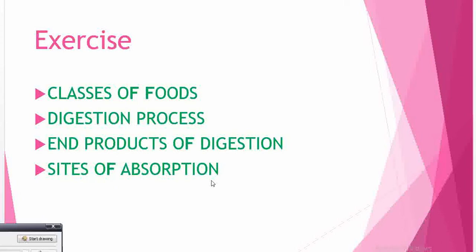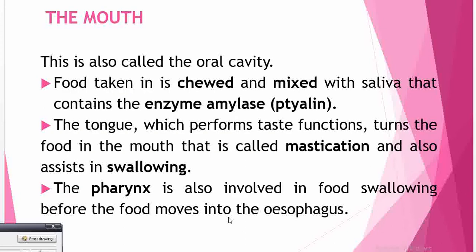You really need to evaluate this in a clinical phase. When a patient comes complaining of a sugar or salt taste in the mouth, you can relate it to food or the process, and so on and so forth. You also need to know the effect of food in terms of acidity and alkalinity of given organs. The end product of digestion and the site of absorption are also important things you need to know. So let's begin from the mouth.